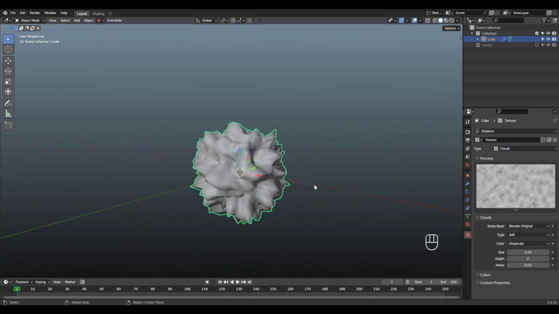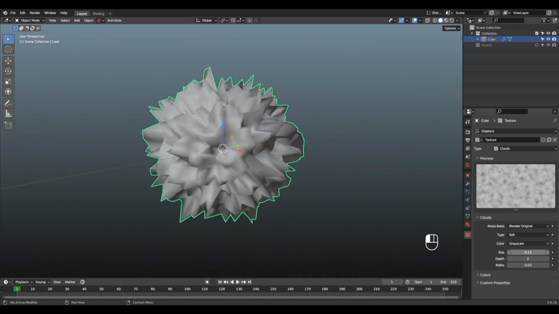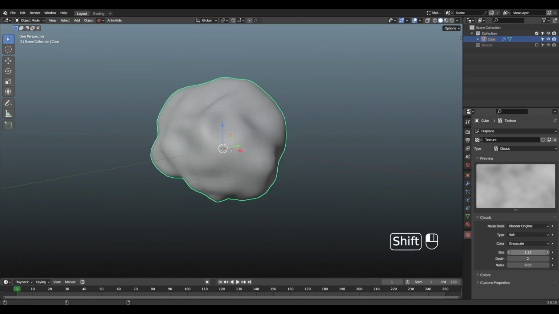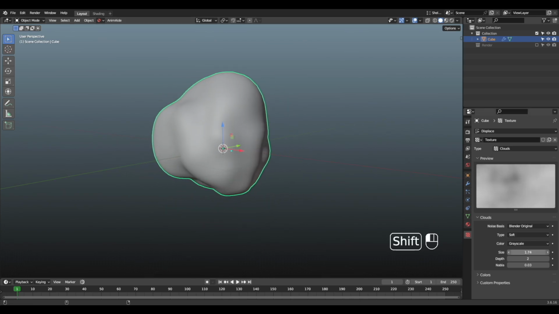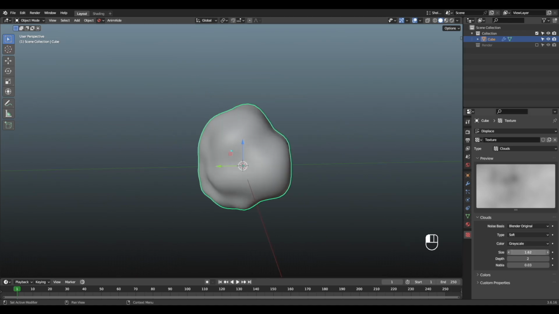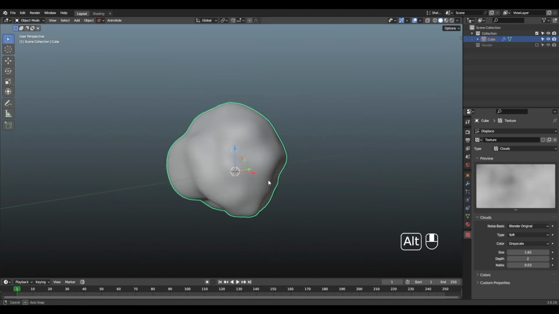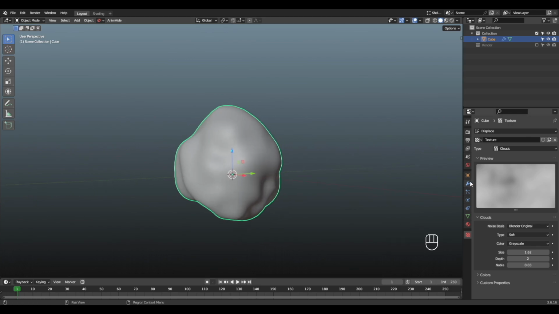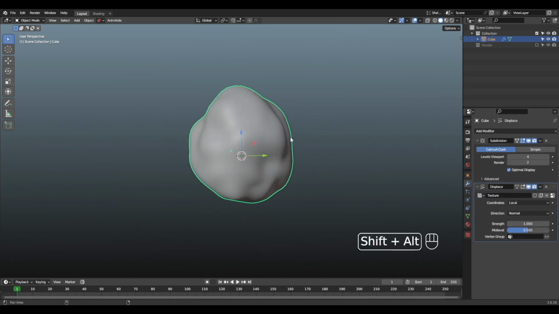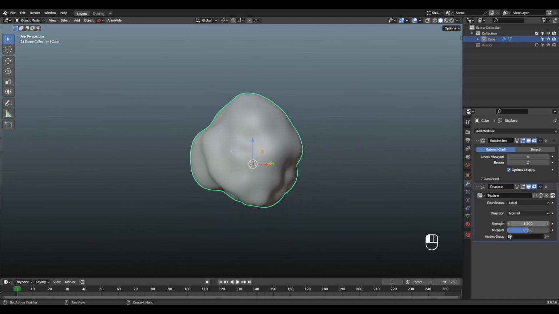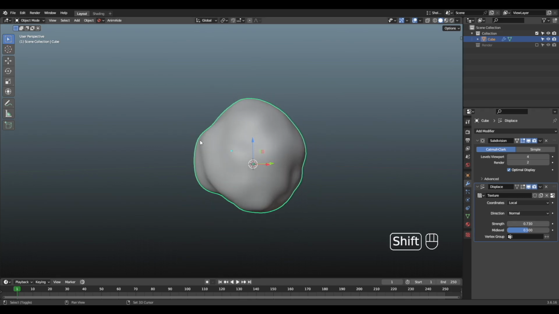That's what you'll set this to. And so it should look like this. And you can change the size, something closer to around this. The certain number doesn't really matter. It matters if you're happy with the shape or not. And so now we've got a pretty decent shape. We'll go ahead and go back to Displace and adjust the strength a little bit.